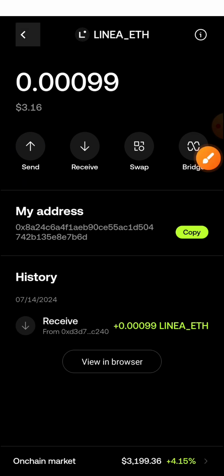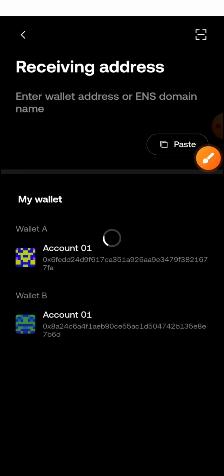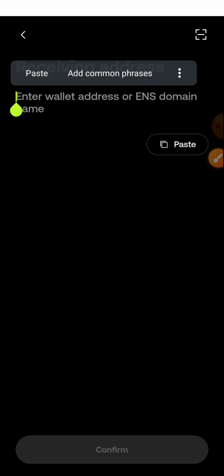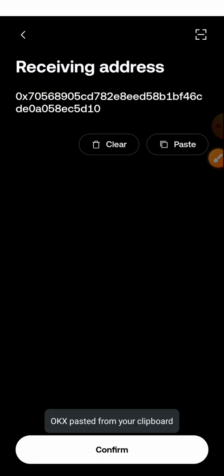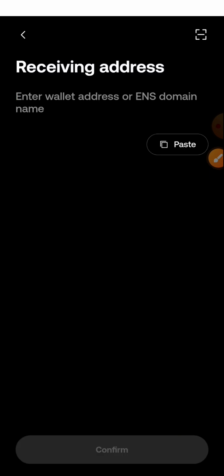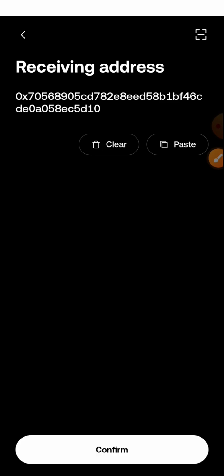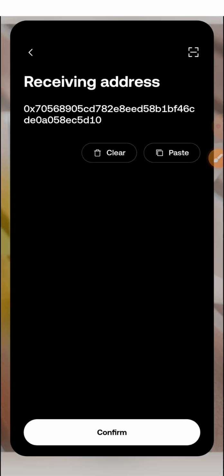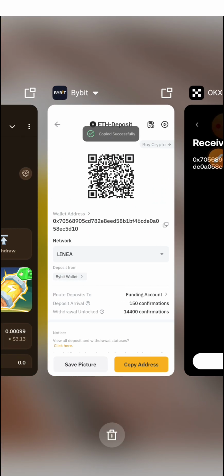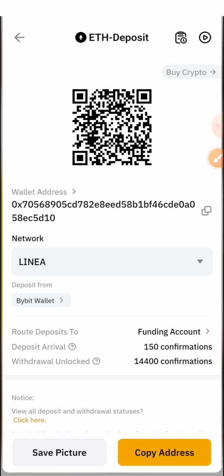Okay, you can long press or click on paste. Alright, to be sure the wallet address is the same thing.